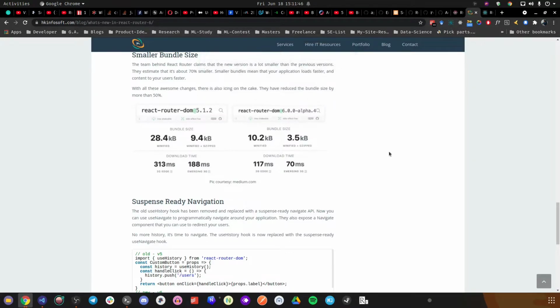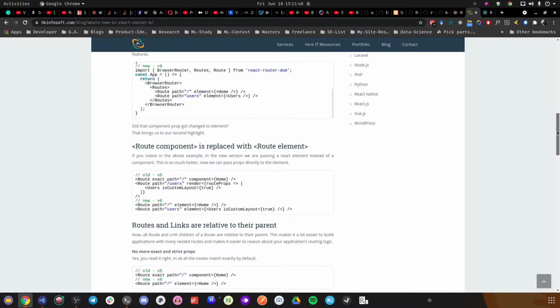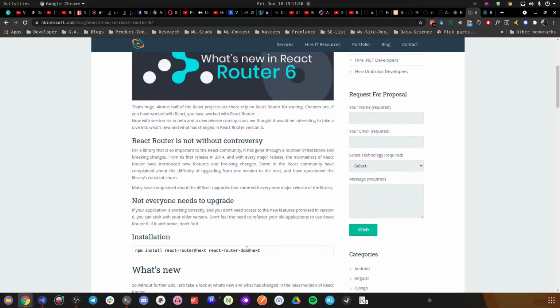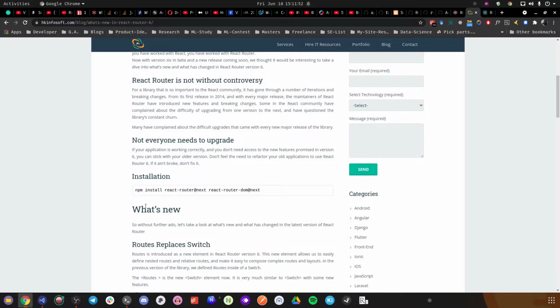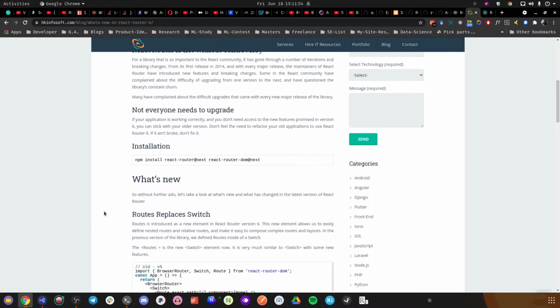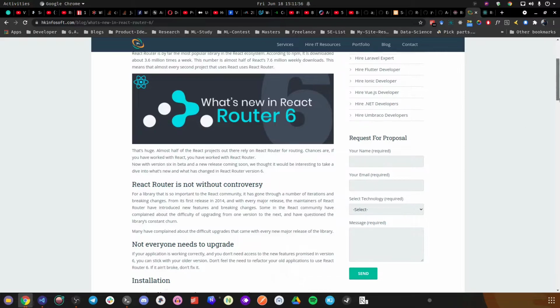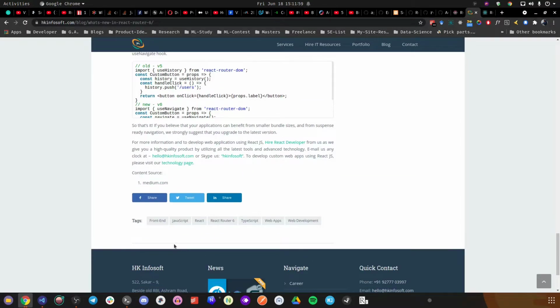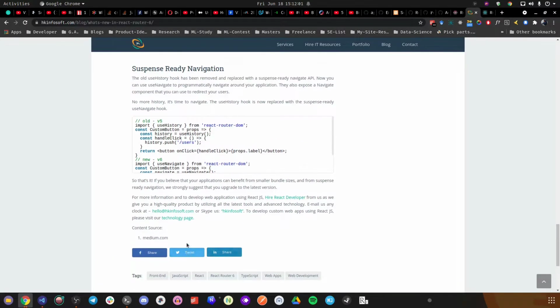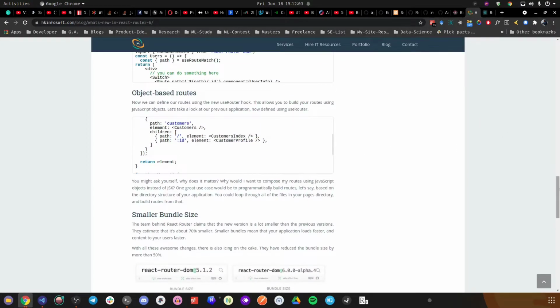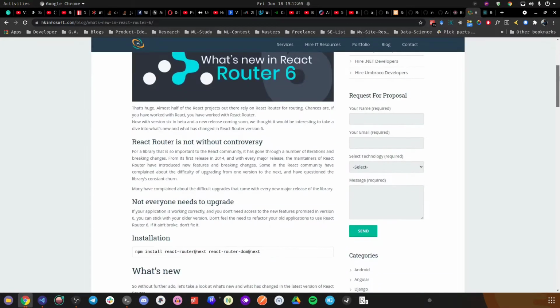Okay, so this has missing steps. Can we add comments here? No way to add comments, huh? Message. No way to add my email. Screw that.